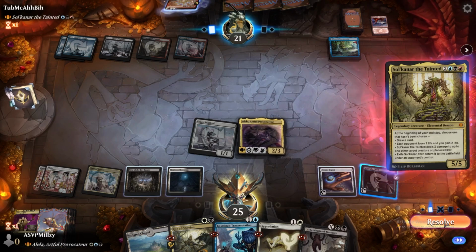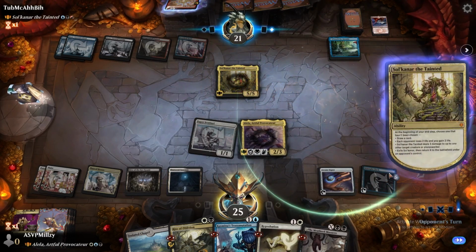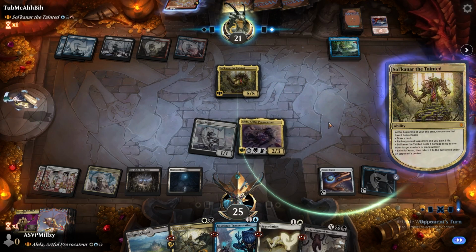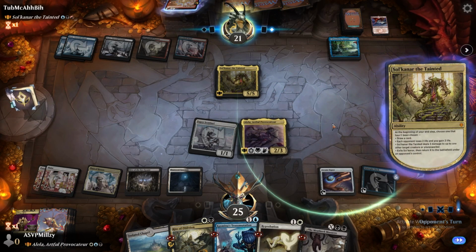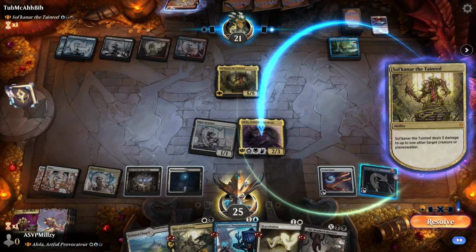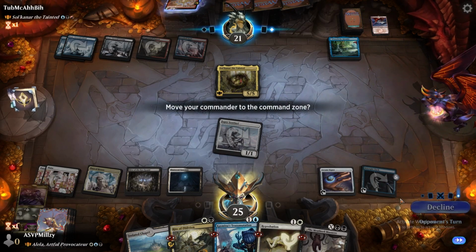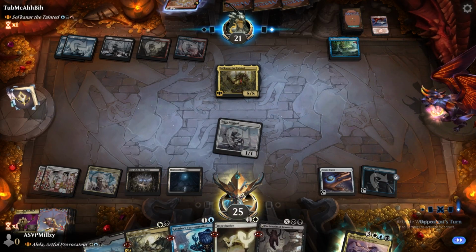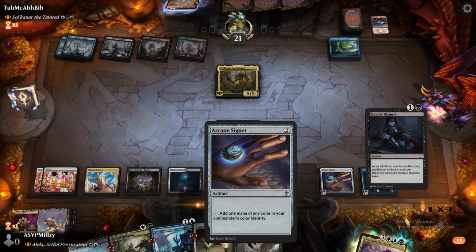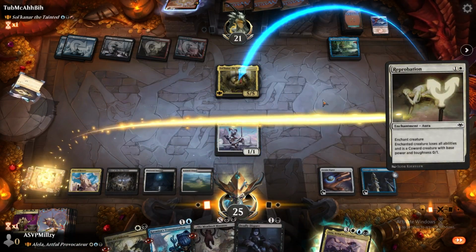Solkanar does 3 damage up to 1 target. Okay, so I guess they're hoping for the 3 damage to Alela? Which doesn't, I think, fully fix their problem. Yeah, that's fine with me. I mean, it doesn't really fix your problem. You're going to lose Solkanar, but... Okay. Yeah, that's fine with me. We'll just do this.